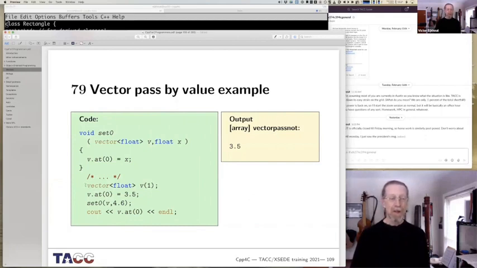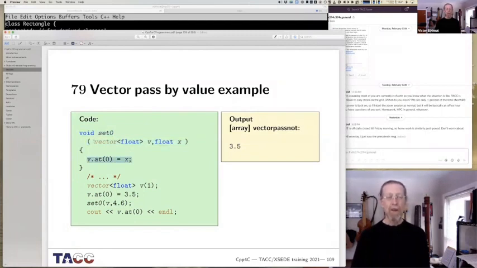I make a vector v, I set v0 to 3.5, and then I call a function set0. Set0 is defined as take a vector and a value and set that value in location 0.